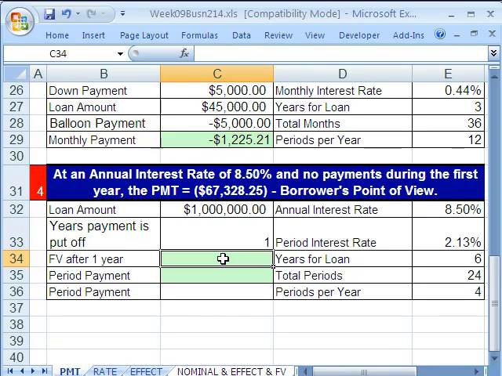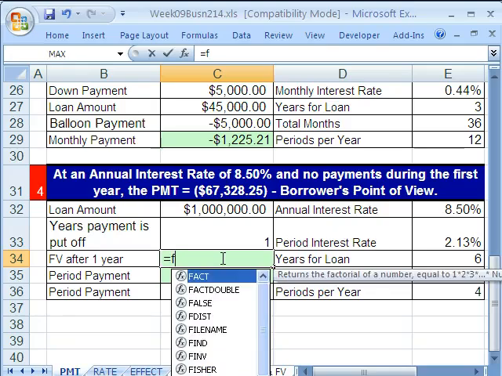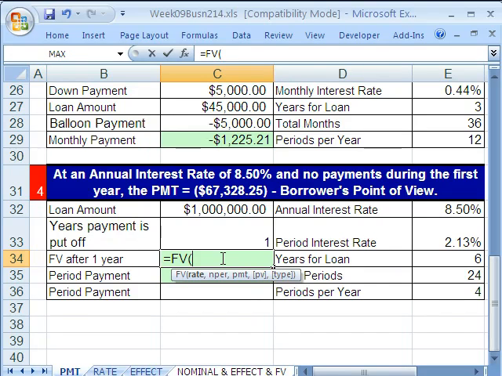So we're going to have to look at the function future value. Future value equals FV. Future value will take a certain amount invested on a certain day and tell you how much it is worth given our interest assumptions here at the end of a number of periods. Now for us, we're going to leave it in for 1 year, which means 1 year times the quarters. So for 4 quarters, this $1 million is going to be accumulating interest.